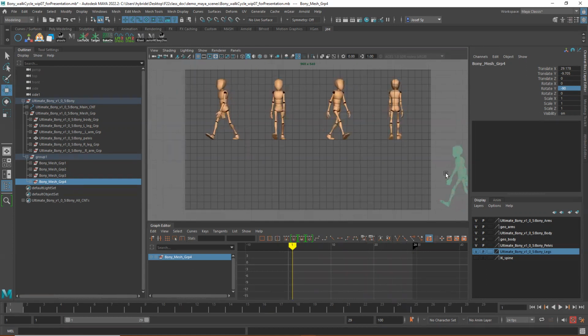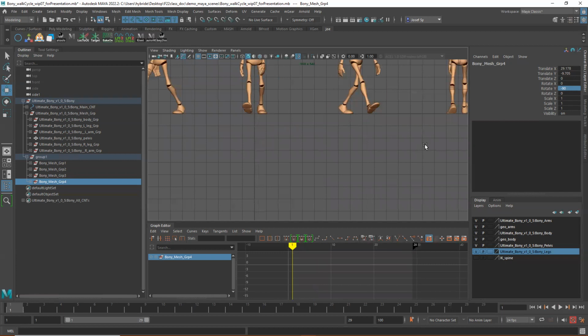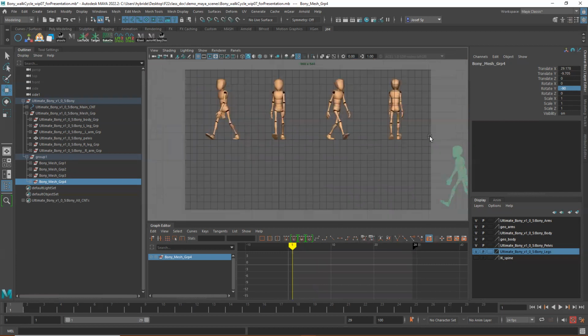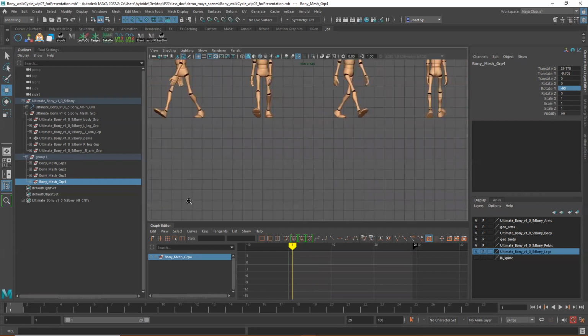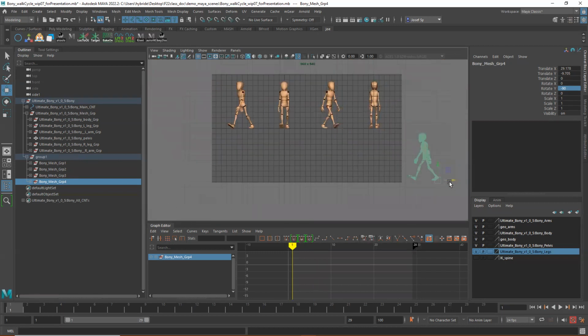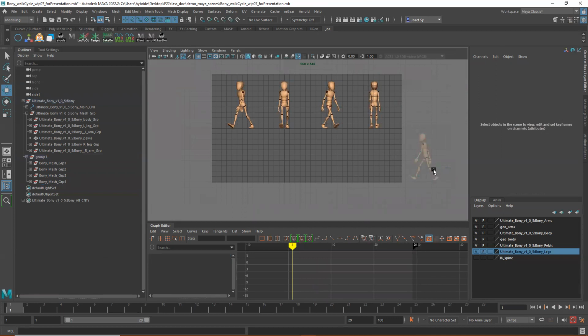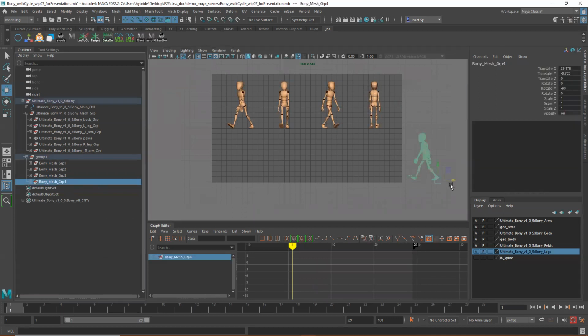So we're gonna take the mesh and we're gonna add the value of the speed of the walk cycle. This is going to be in the X. Okay.